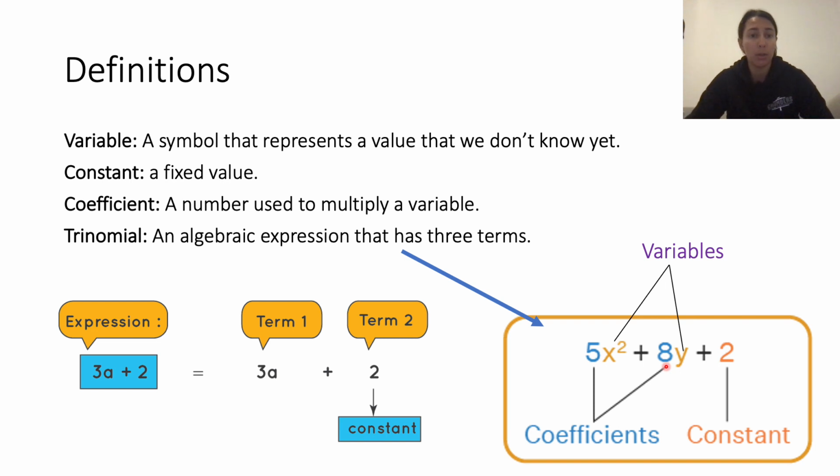And a trinomial is an algebraic expression that has 3 terms. So this is one term, this is 2 terms, and that is your third term. So this would be a trinomial expression. Again, this is a term here, so you can see that this 3a here is a term and this constant of just 2. It's like each section. And then the only difference between an equation and an expression, so this part here would be an expression. Anything that has an equal sign is an equation. So that's just a little bit of terminology recap.